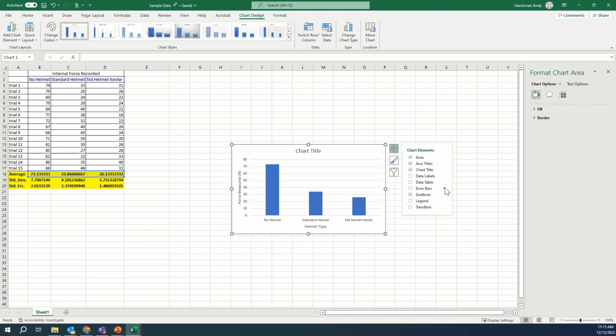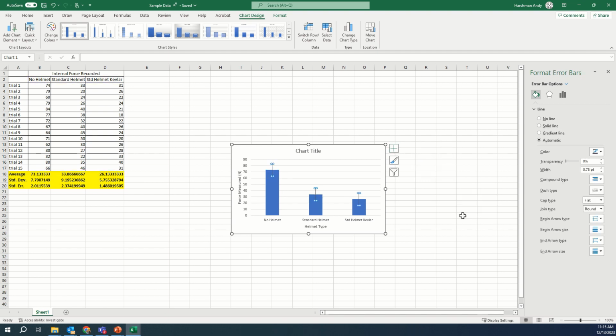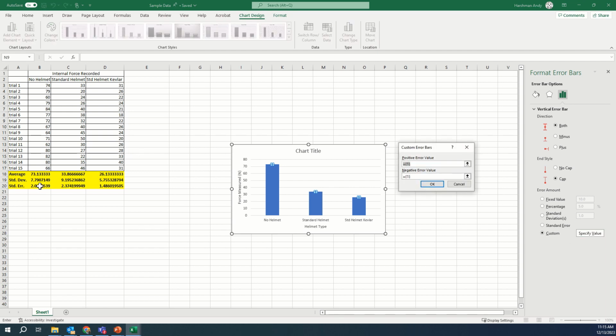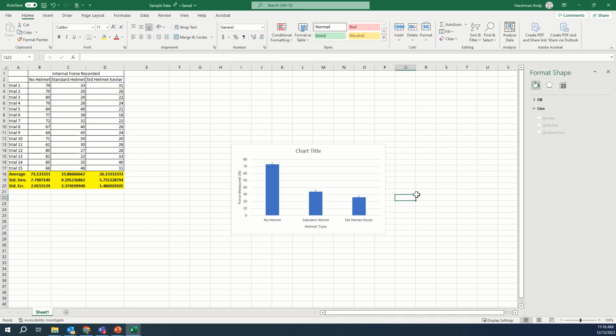So we're going to click the little arrow next to Error Bars, and we're going to click More Options. Do not get tempted to use the standard error. Again, it's not actually using your data. So you click More Options, and you see these guys over here. If this isn't already clicked, click Error Bar Options, the graph-looking one. And we go down here, the error amount's going to be custom. And then you click Specify Value. So this standard error is how much the bar should go up and how much the bar should go down. So we're going to go to positive error value, and we're just going to click and drag. Then we're going to do for negative error the same data because we want it to go up and down by this amount. And then we click OK. And then you've got your error bars.